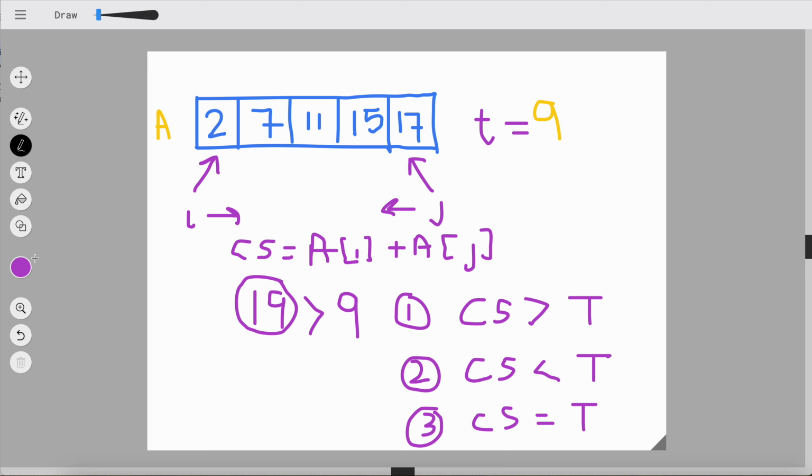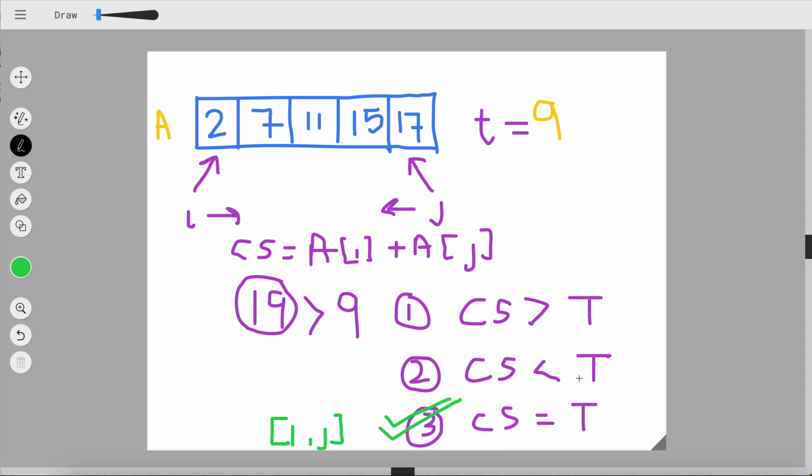The third case is the ideal case. That means that we have found a solution, and in this case we will simply return i and j, because they will be the indexes that we want. They are summing up to the target and we can return i and j.